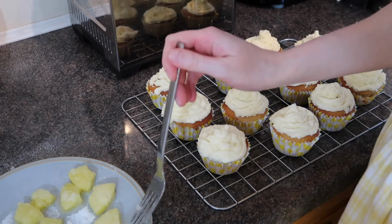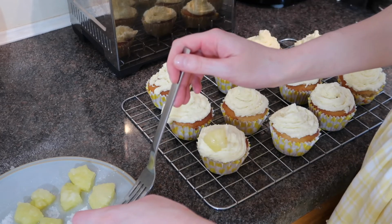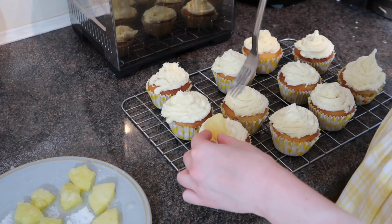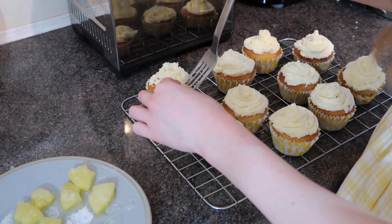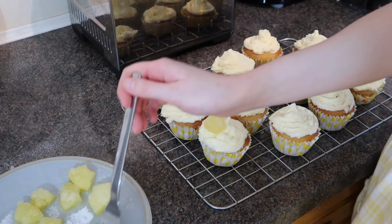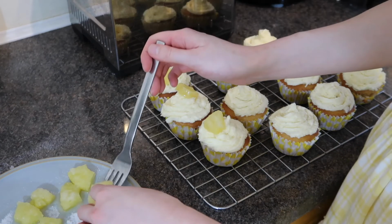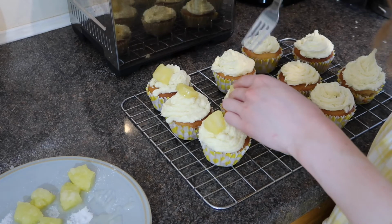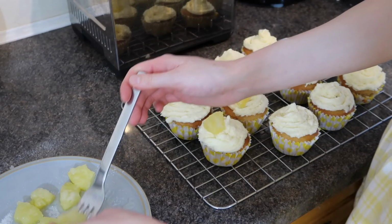Okay, to finish off, I'm just going to add the pineapple decorations. Oh, here we go. And once again, get it back in the fridge as quick as you can so it'll set in place. We can ignore that crazy one there. Oh, the cream's already setting. Brilliant. Perfect.